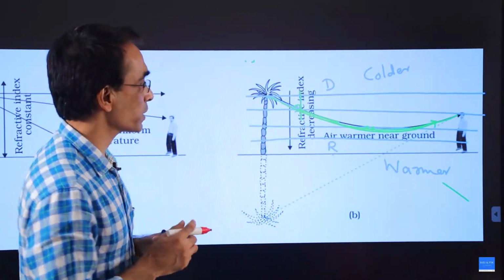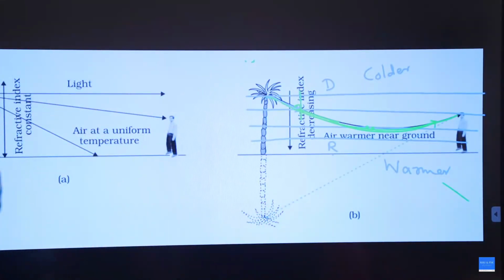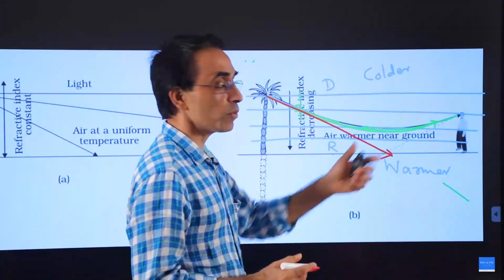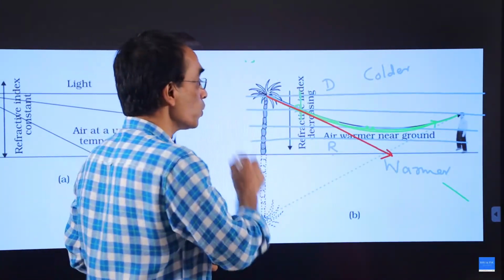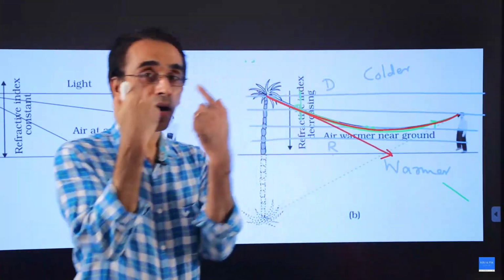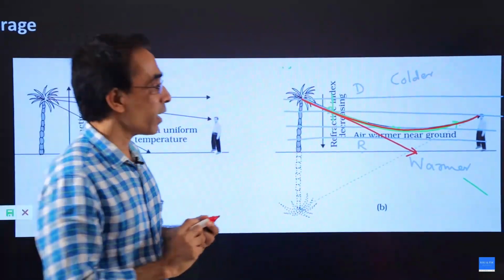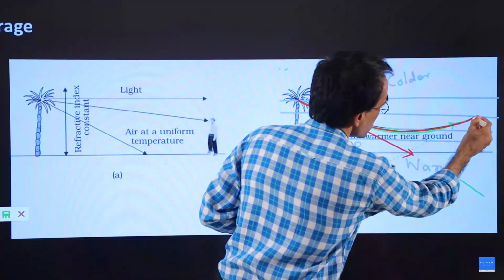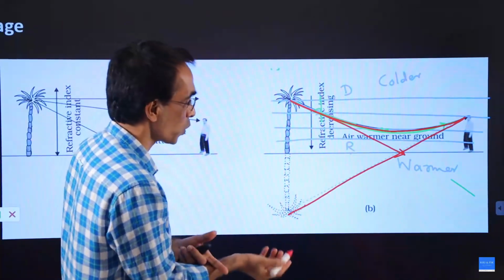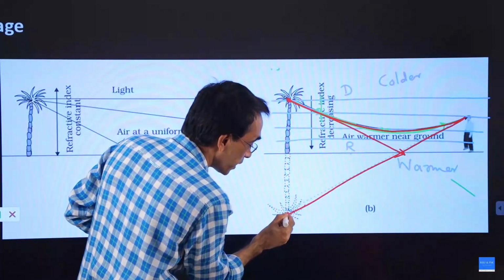Now, think about a situation, if this variation of refractive index were not there, what would have happened? This light ray would have gone to the ground here. This person wouldn't have seen it. But due to total internal reflection, it bent and reached this person. And for our eye, the bend in between the path is not understood. Our eye or our brain senses this as if it is coming from a straight point somewhere here. So, this point from where this light has come will be seen here by this person.